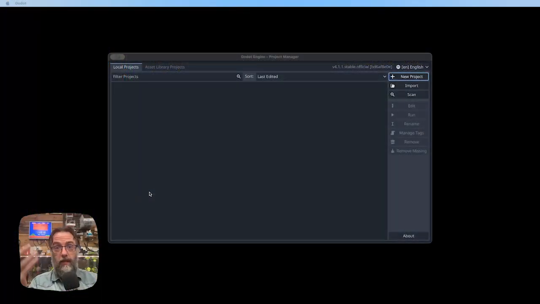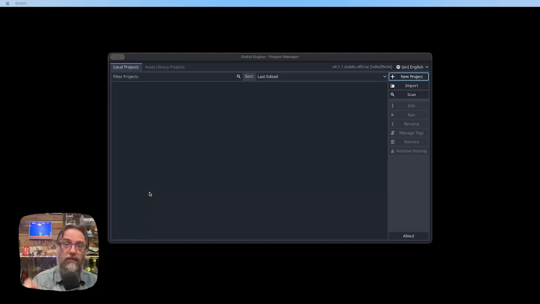All right, so let's get into Godot. On the screen now, you'll see that we've got the Godot Engine Project Manager. When you open it up for the first time, you might find that you've got a little dialogue box there telling you that you don't have any projects as yet. Just hit cancel on that, nothing to stress about.